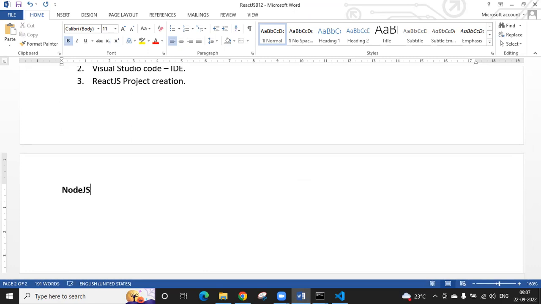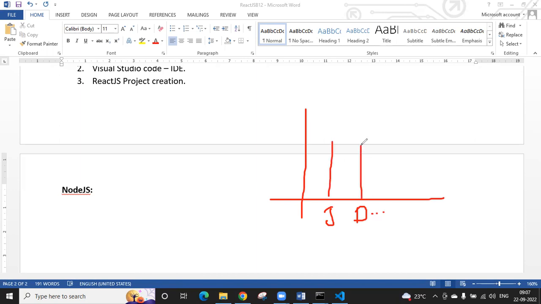What is this Node.js? Nowadays, if you observe, earlier in technology we had Java, .NET, and a few other things. So the usage is like this: Java and .NET are somewhat near. Python usage is like this. Our Node.js usage is like this. We didn't even know whether Node.js existed or not. Maybe I also didn't know 5 years back.